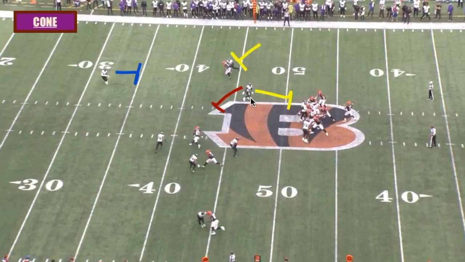The weak safety, and this is where the coverages become interesting as the Ravens play him from here on out. His job, along with that weak corner, is to bracket the number 1 receiver with that deep and inside leverage. If that number 1 receiver goes under, he then has to cover number 1 man-to-man.